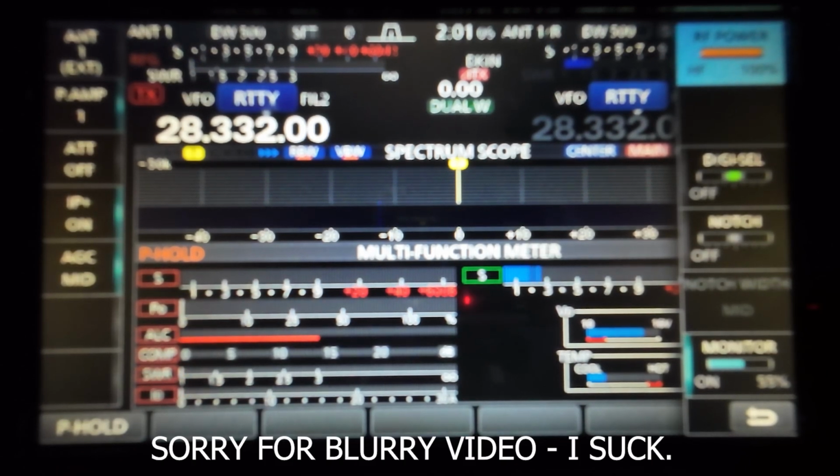Alright, here we are, 28.332, our favorite portion of the 10 meter band in the tech section. We always love to come down here and work Parks on the Air, because we can get the technicians involved. 28.332, 100 watt RIDI key down. Next to nothing. No SWR.